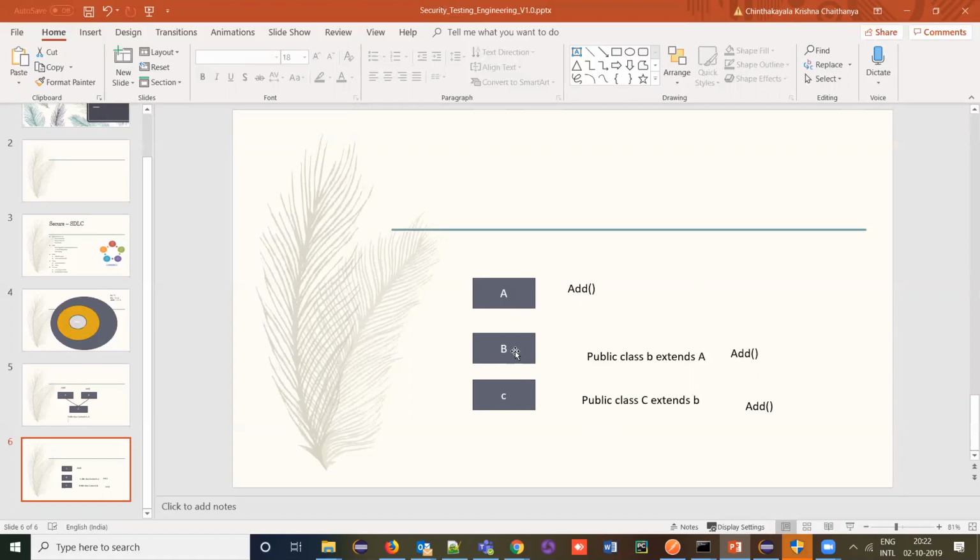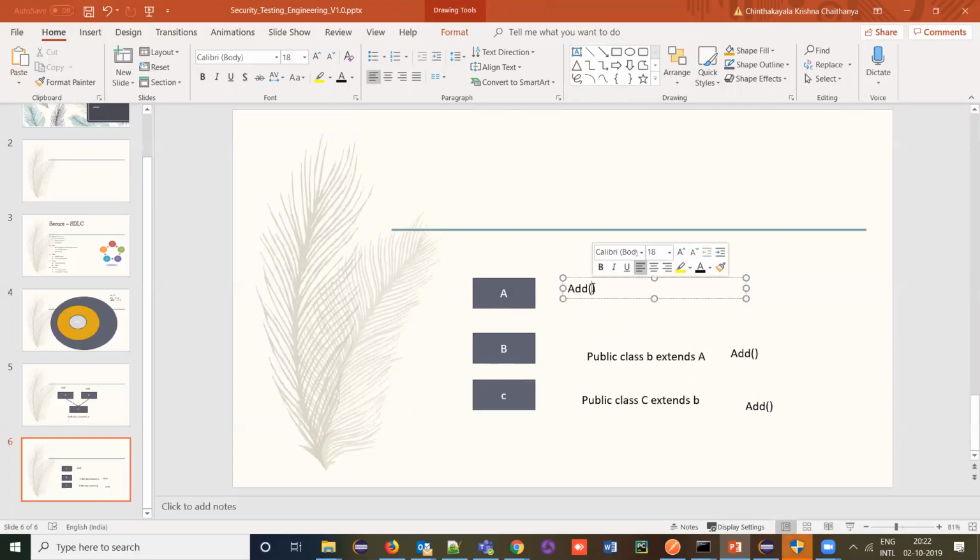But in B also I created another add method. When I call the add method, which add will come? For example, here it will print hi, and here it will print hello. Now when I call the add method, will it print hi or hello? Hello. Perfect. Why?